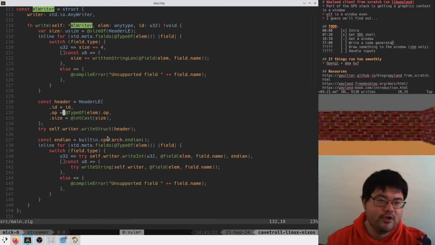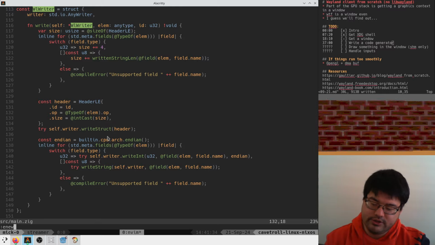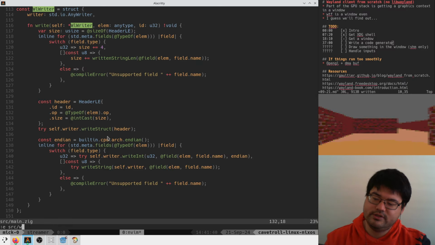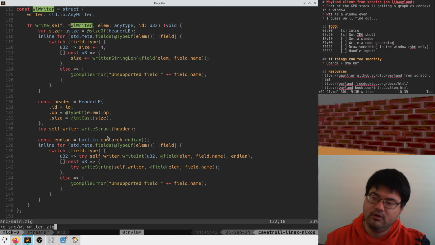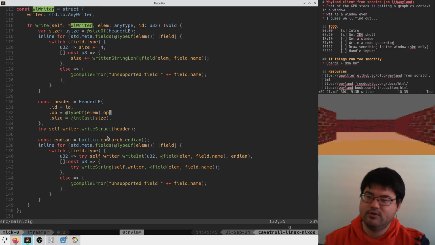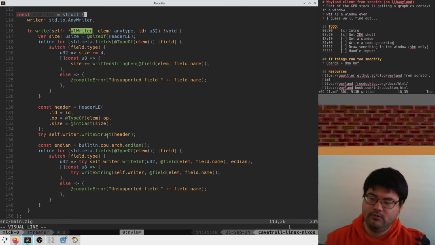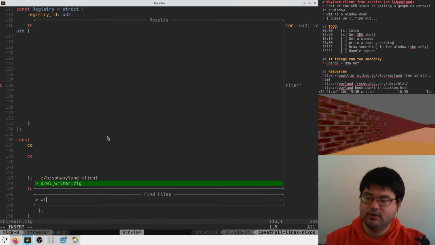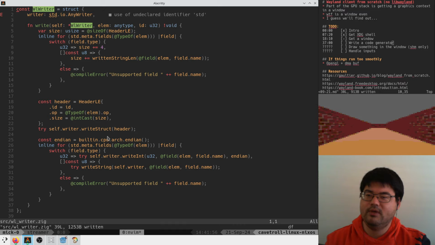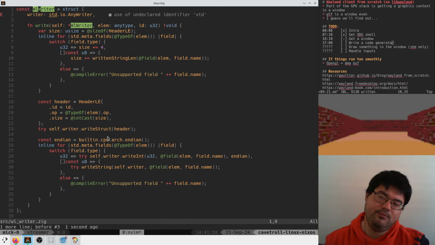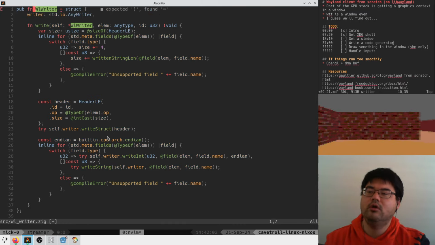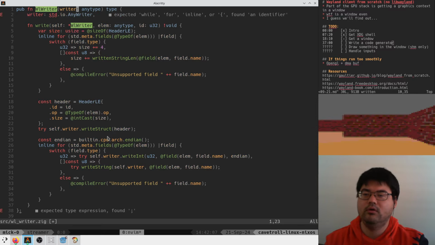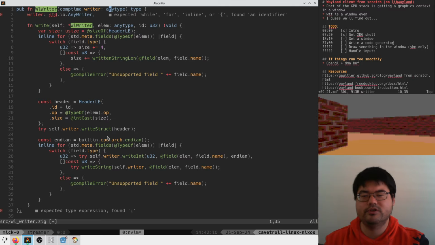Except for WL writer. Okay. So I think we're going to say source WL writer is going to look like this. Boom, boom, boom. He will get his own file. And I guess maybe we'll do it inline. I think he's probably going to end up being a generic type, because here we want the writer to be in any type, right? So it's going to be like this.